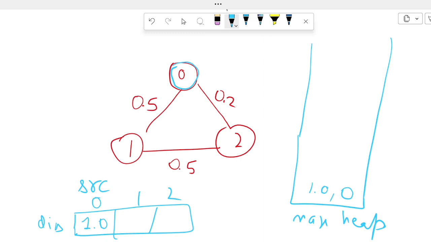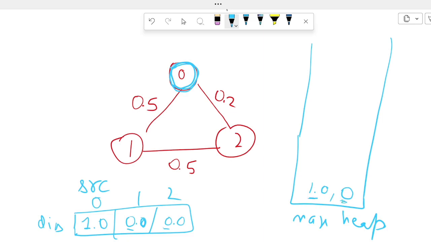We will explore every other node we can reach from this node. Like from 0, where else can we reach? We can reach 1 and 2. We stored 1.0 for the source node, and for the other nodes we will store 0. Initially we will store 0, because we don't know what will be the highest probability of reaching those nodes starting from the start node. So we have stored 0 initially, and we will keep on updating these answers if we find any more suitable answer for these nodes. Okay, so initially we have the probability and the node.